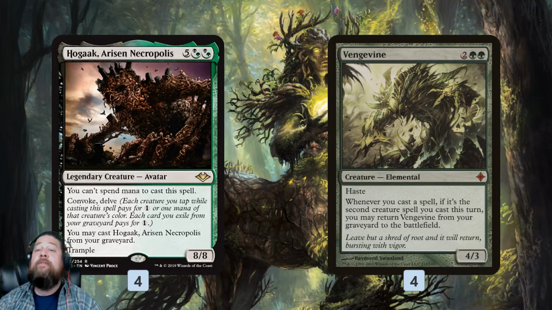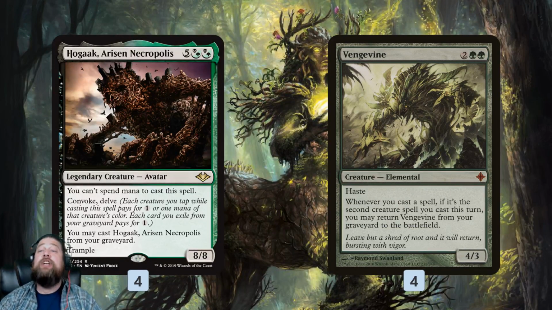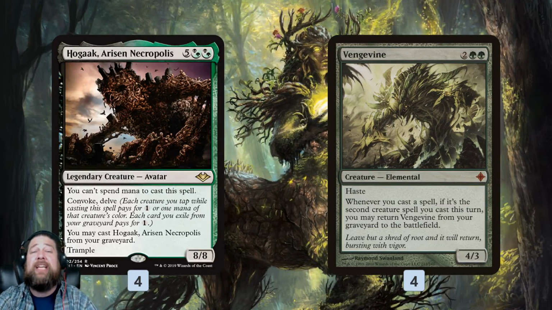Vengevine takes advantage of the fact that our deck can cast some creatures repeatedly from its graveyard, so we're going to be able to get that back with haste, smashing at our opponent, again, maybe on turn 2 or turn 3, dealing a ton of damage.